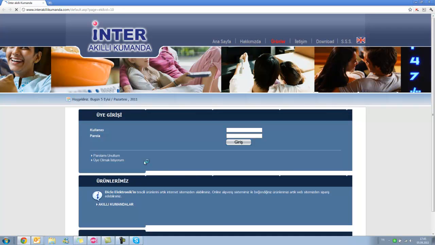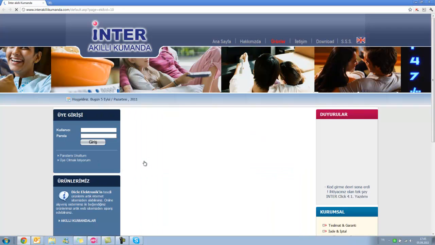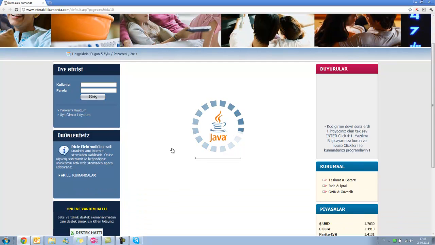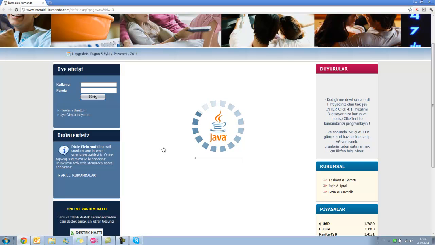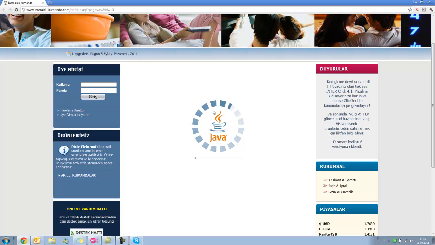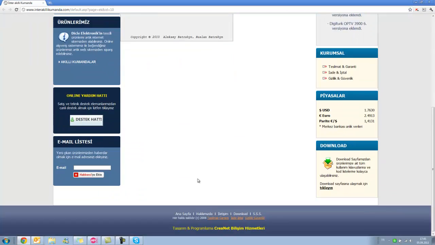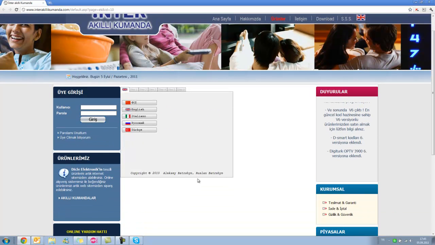Yes, and I want to remind you again, as we are recording the screen, the PC will be slower and it may take some longer time. Actually, it should load earlier. Anyway, it will show you a Java logo, and as you run it for the first time, it will probably ask you a Java question. You should say run, and you will accept to load the JavaScript.